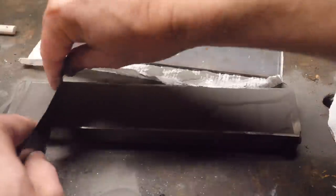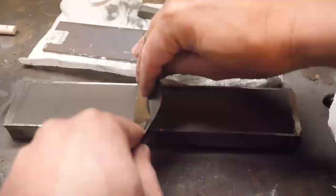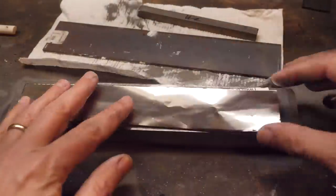The canister is going to be arc welded shut, then heated in a forge, and we'll press it flat.